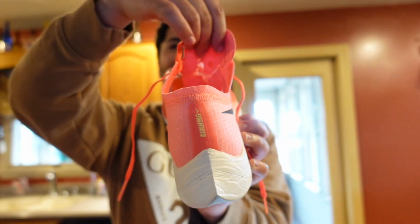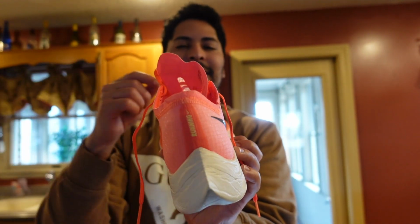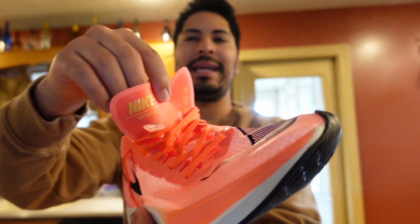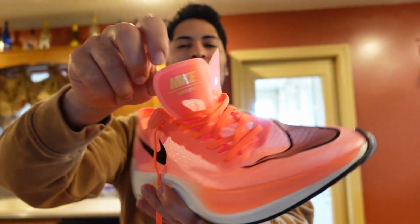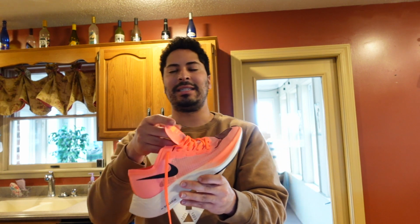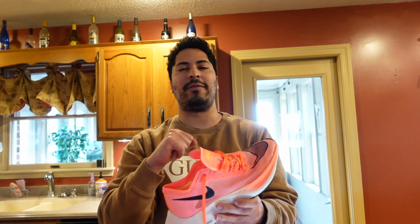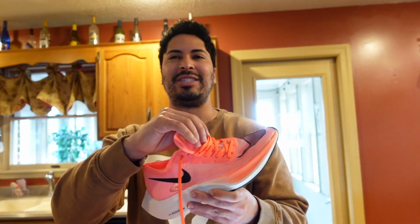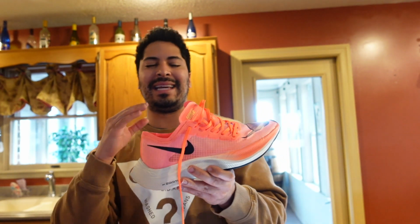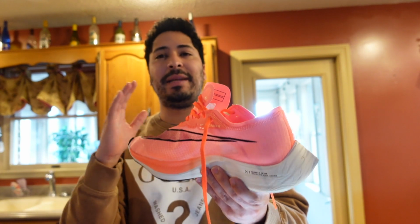Here's a good look at the inside of the shoe, but awesome. Super light, super thin, and it is comfy. If you guys are wondering, is the shoe comfy? Yes, it is. It is super, super comfy. I love how the tongue is so thin that when you tie your shoelaces, you don't feel it wrinkle or press on the upper part of your foot, which is super good because there's nothing worse when you tie your shoes and then boom, you're screwed because it's pushing against you and crunches against the top part of your foot. But that is not the case with these because the tongue is so thin. It really doesn't get in the way, which is awesome. You get a great lockdown.